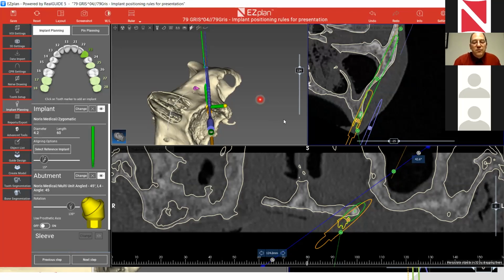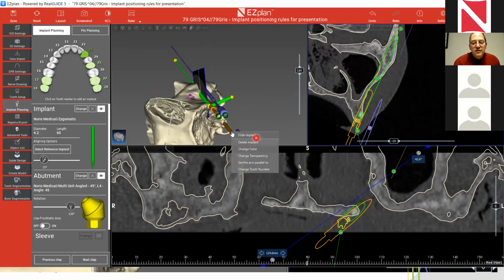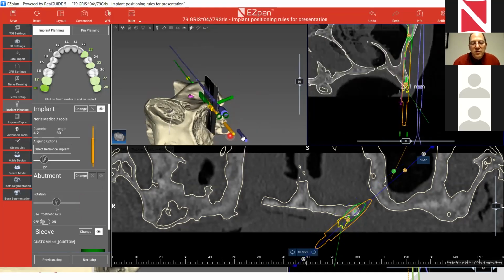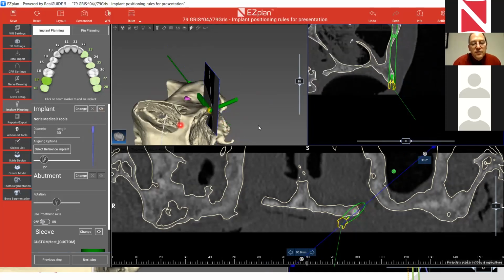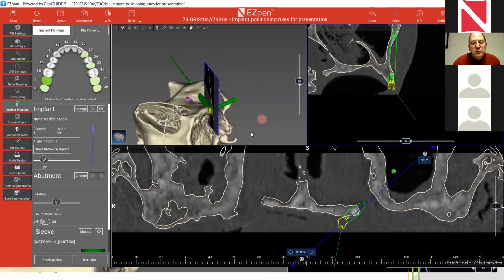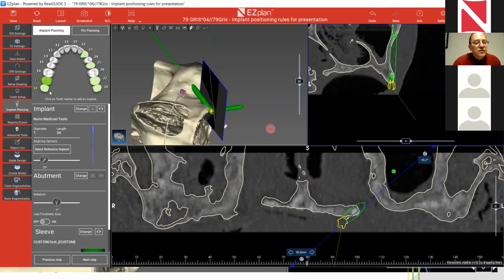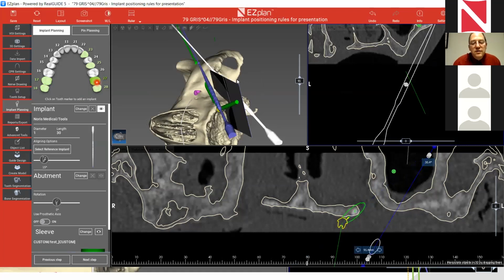Okay, so now that we've placed the anterior implant, let's move this tool and try to find the posterior. How do we do the posterior implant the same way? Let me just hide those tools. And I'll hide this tool, hide this tool. Okay, so now we have an anterior implant and we want to put the posterior implant. So let's take these tools and do the same thing.